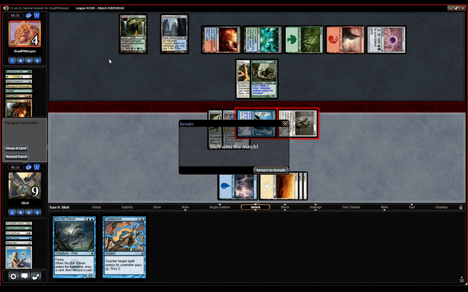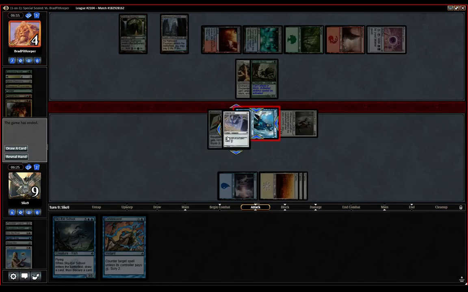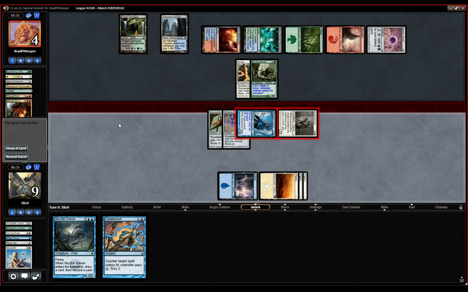You know what? Your sideboard idea won the game. Yeah. Because if we hadn't had Whisper Silk Cloak, they could have just flashed in their guy to block the 3-1. Yeah, and it would have been just nothing. Yep. They would have been dead.